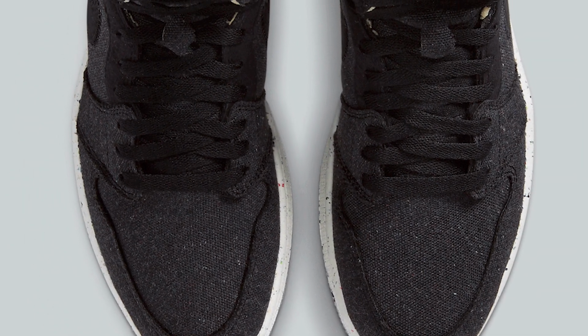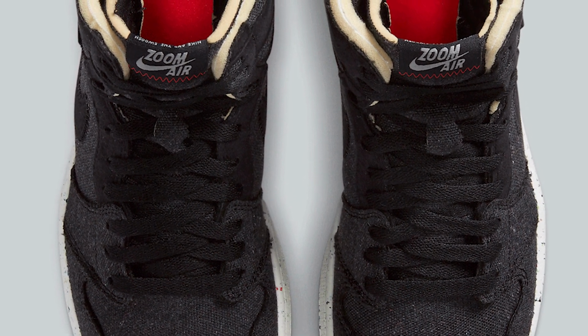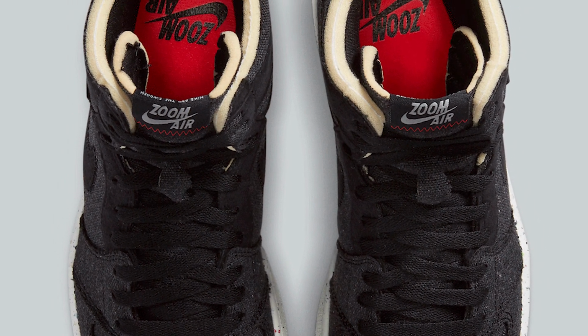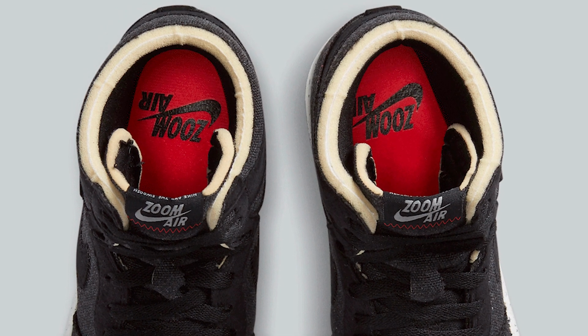Anyone who wears Jordan 1s, they know they're not that comfortable. I personally really like the Zoom Air put into a Jordan 1. I think it makes a huge difference. One thing I really like about this colorway is not only is the tongue cut, but the whole heel section is cut. Now you have black laces. I think some white laces would look dope. Maybe some red ones. They have a Nike Zoom logo on the top of the tongue. You do have the cut lining, red insole with a black Nike Zoom logo on that insole. A white speckled midsole with this speckled Nike grind type outsole.